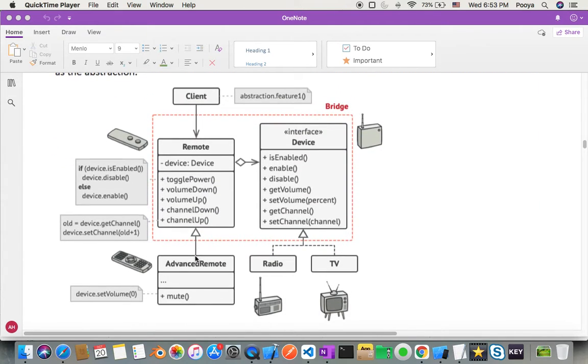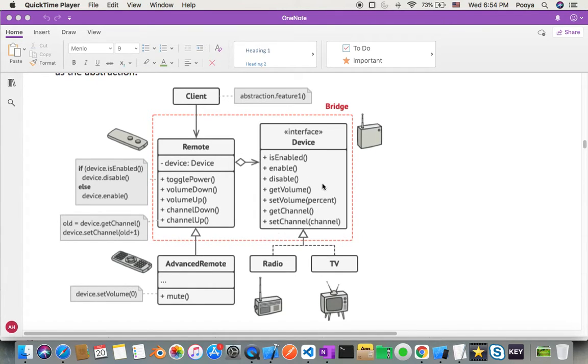So, for example, remote control is a good example. We're going to create a class by the name of remote control, and we add one instance by the name of device, with the type of device. What is device? Device is our implementation protocol, and inside it we declare, for example, enable, disable, get volume, set volume, get channel, set channel.